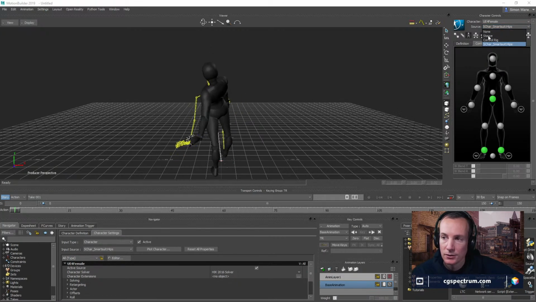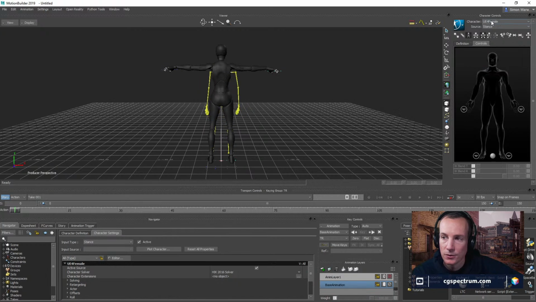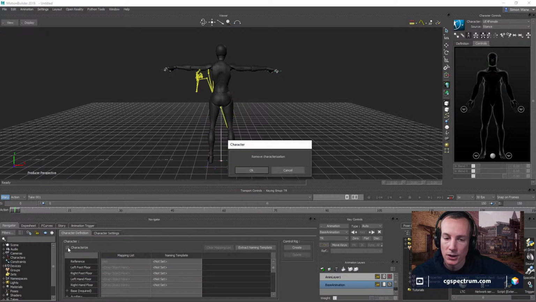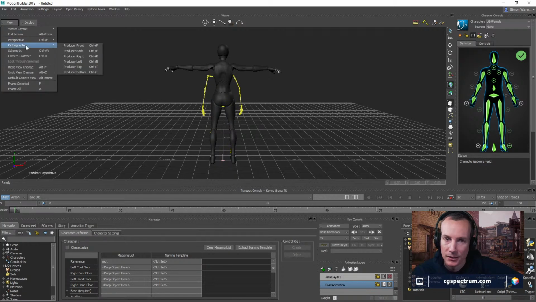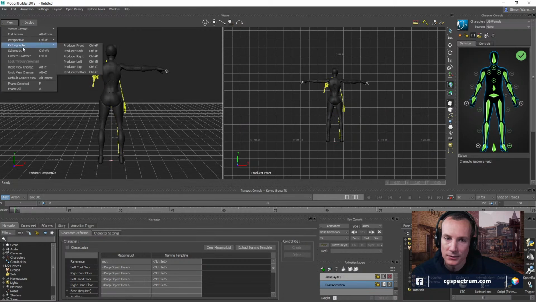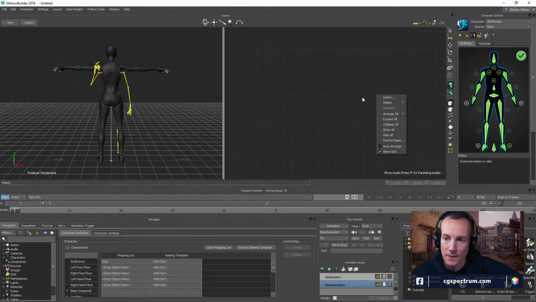So we're gonna go back to stance for that character, for the UE4 female character. We gotta uncharacterize it. So we'll turn off the checkbox, remove the characterization. That brings us back to a point where we can modify what's going on here. And even though we're getting all green checkboxes, we're gonna go back to the yellow, which actually I think stops you from characterizing it, so that's gonna be a problem. But we're definitely gonna want to fix this. So we're gonna go over to our two planes, switch that to schematic view.